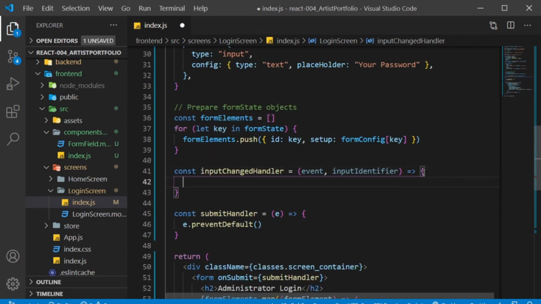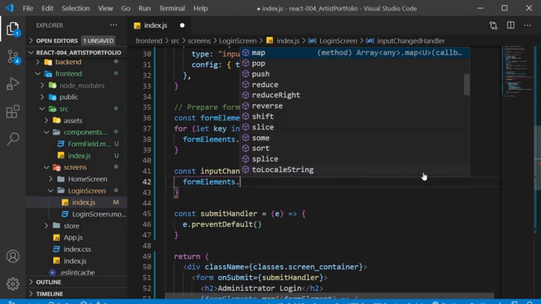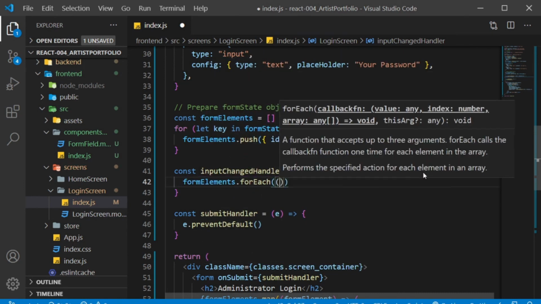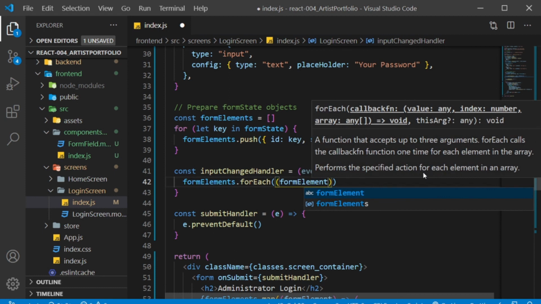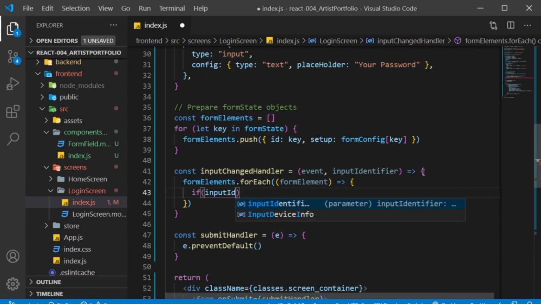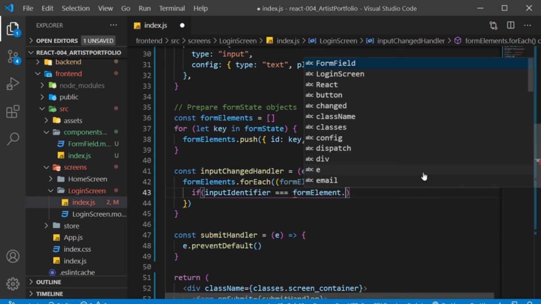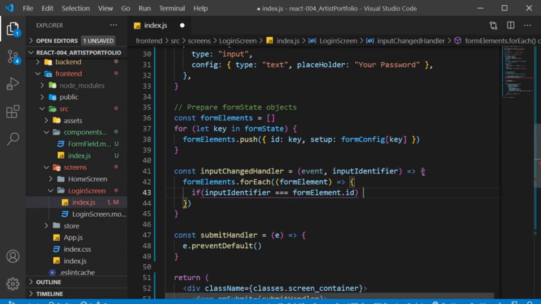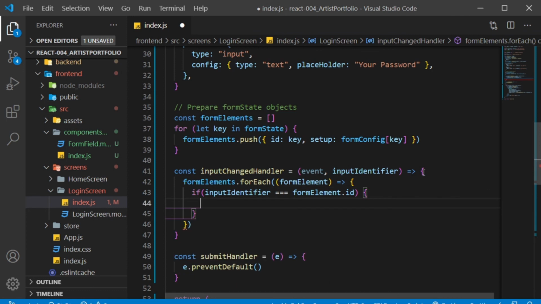Inside the body, we'll call forEach on the form elements. Pass in an arrow function where we set the form element to an object. Inside the body, run an if check to see if the input identifier is equal to the form element.id, which should be the case for the field we're manipulating.